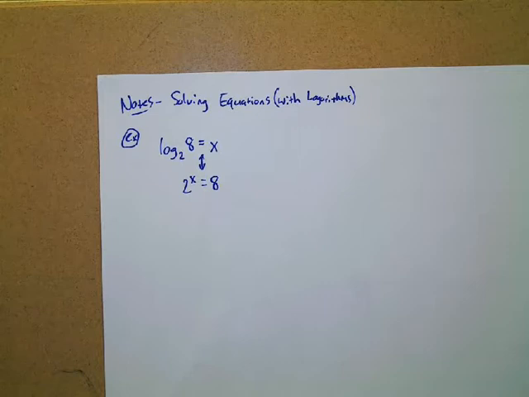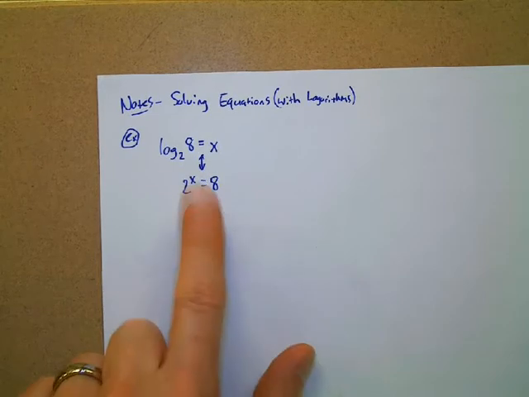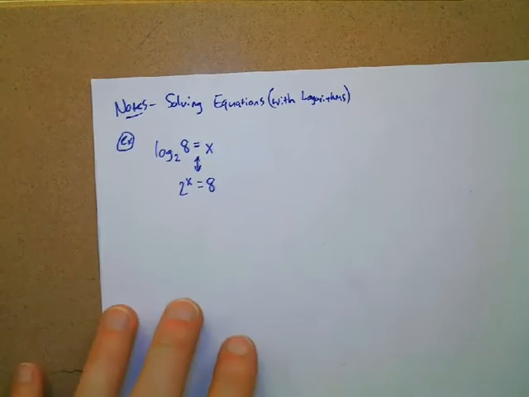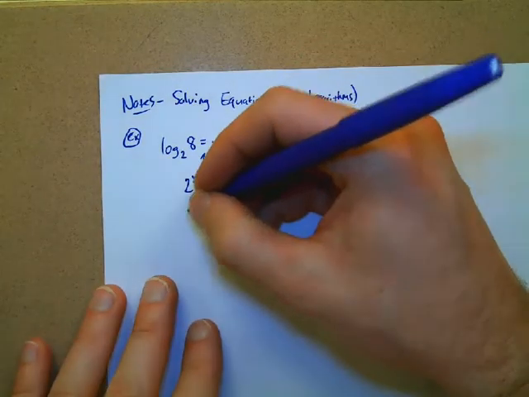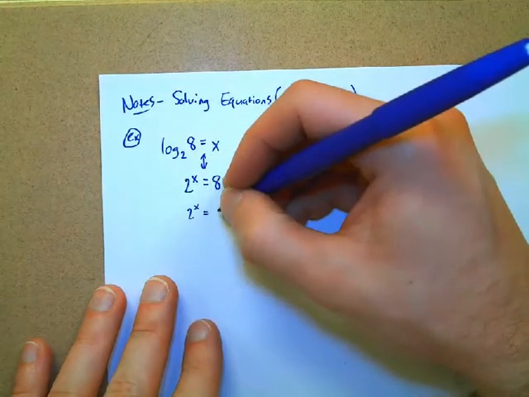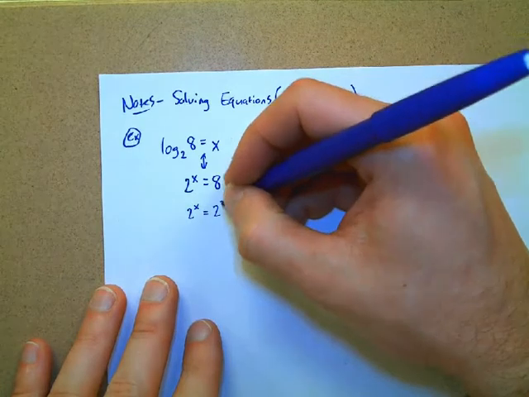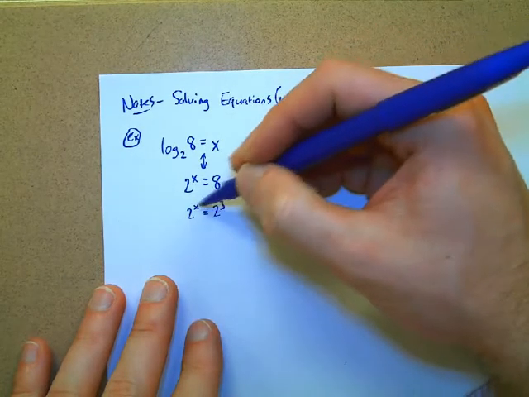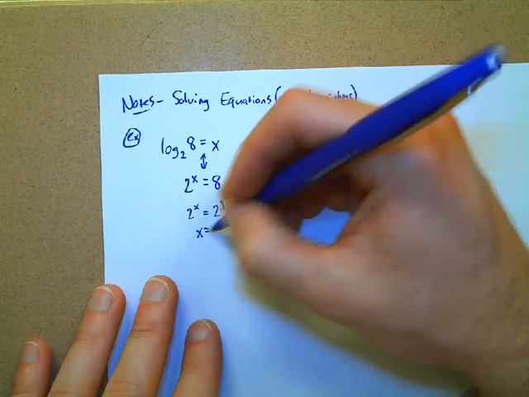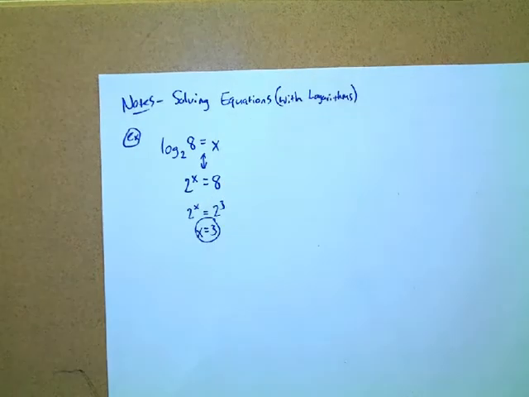Now that we have this equation, what can we say the answer is? x is 3. It's got to be 3, right? And if you can't see that still, remember that 8 can be rewritten as a power of 2. 8 is 2 to the third. Since 2 to the x is equal to 2 to the third, that means x has to be 3. We can have the same base. So here we were able to get a common base, and we say x is 3. That's an example of a logarithm that we can solve no problem.